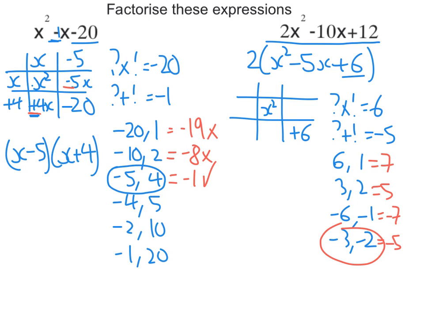Put those into my grid with an x—negative 3x and negative 2x. And now factorize rows and columns. So the first column, x squared minus 2x, so that's x is a common factor. Negative 3x and 6, that's negative 3. Remember I take the sign of the box nearest to the outside.